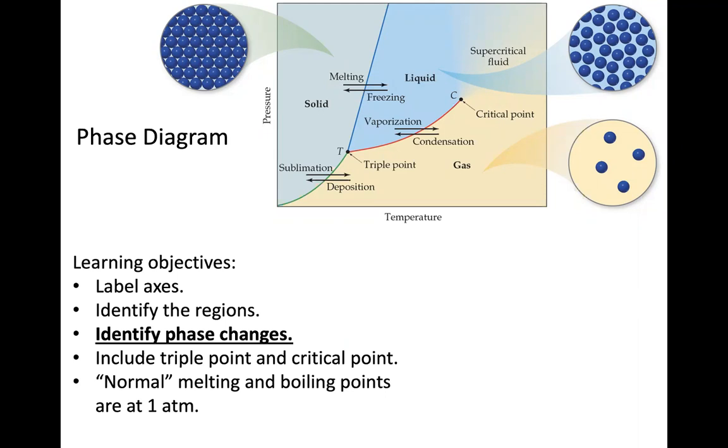The reason I think it's so important to know where the different regions are: if one of the objectives is to know the regions, well, you've got to have that covered. But if a related objective is to know the phase changes, I don't know how you can know what the phase changes are unless you know where the solid, liquid, and gas are. So I think that's a really important skill. Most folks are saying you think you'd have a good chance with that.